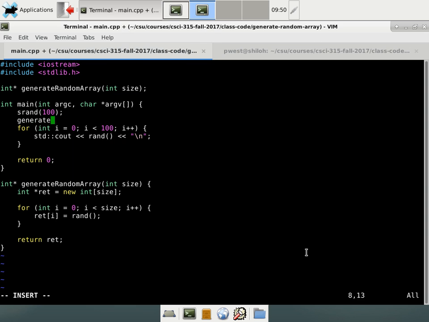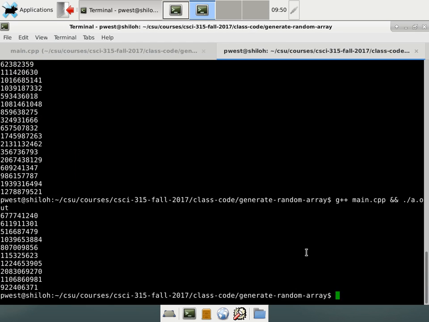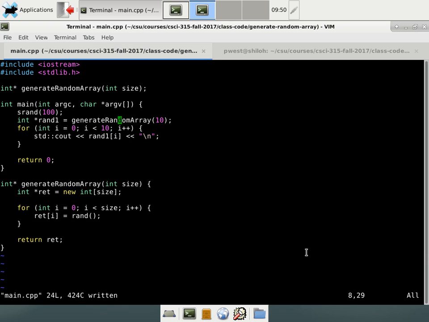Well, if we have that and we call generate random array, we'll say 10 at first, rand1 equals generate random array of size 10, and we'll go ahead and just print rand1 sub i. We'll just print those all out. It's just giving me a bunch of random numbers there. You know what?